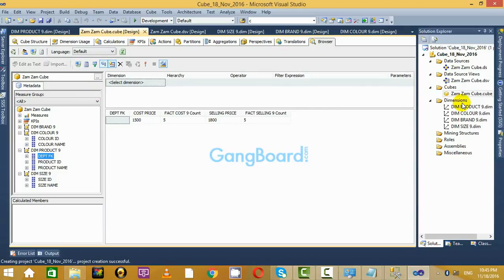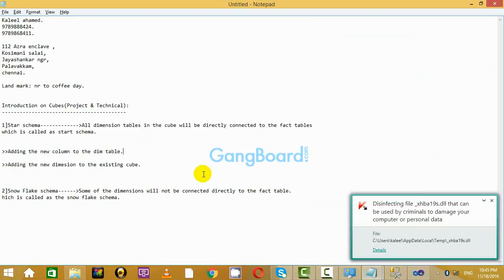There is no value inside. If you have values, it will automatically populate here. But there are no values here, so there are no records. That's it. But the column has been added here.